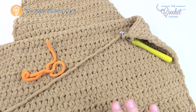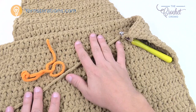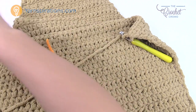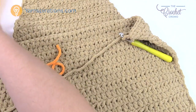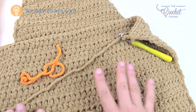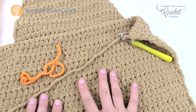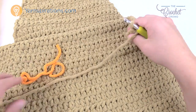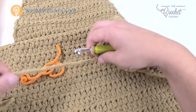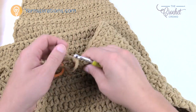So let's move on, and off camera I've completed the rest of my bottom crust up until where I told you I was gonna do it. And just for the record, I've also done my cheese, so they're both now done to the same spot. Now this is where the bottom crust takes a different turn than the top, so we're gonna do the bottom first. All of the bottom is at this point is that we are going to place a stitch marker.